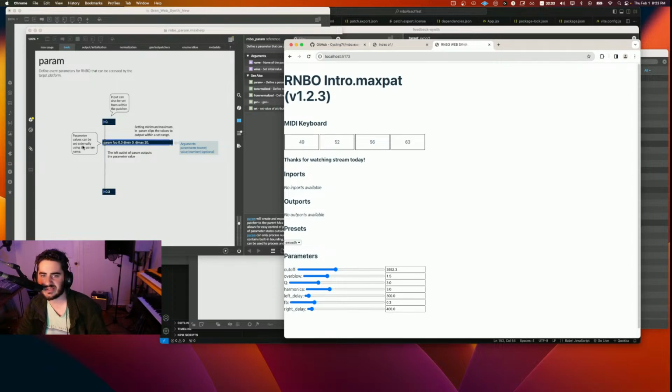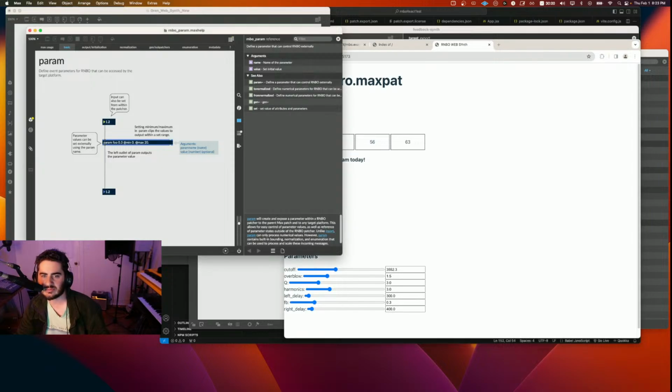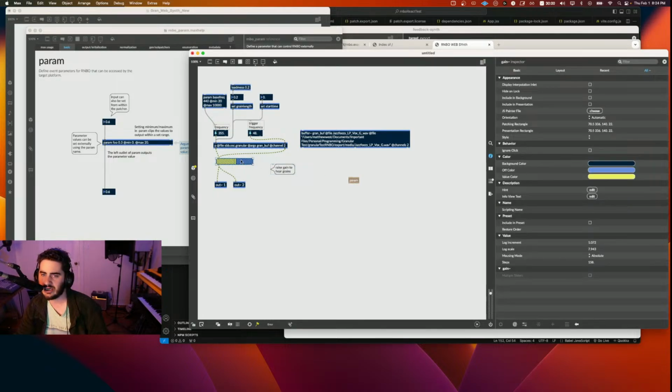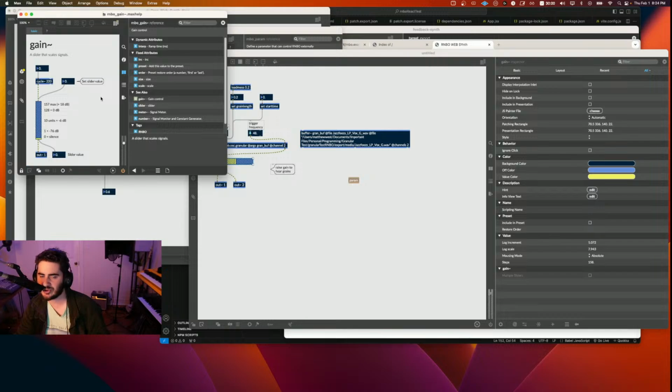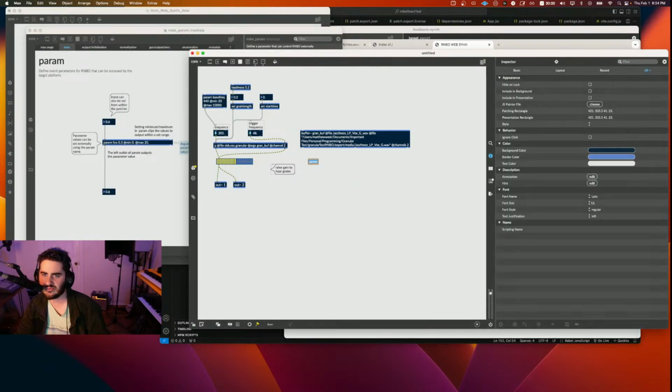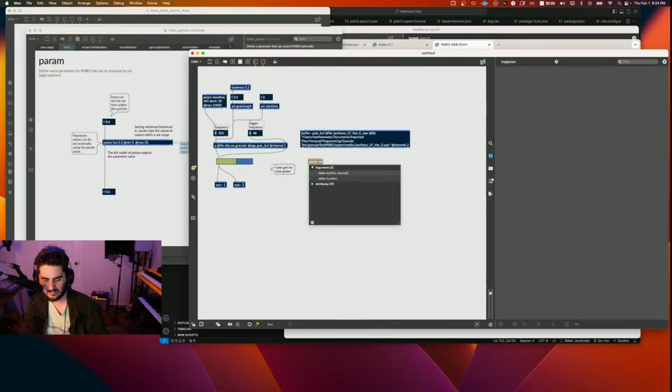So parameter values can be set externally using the param name. Setting minimum max values in param. Okay, so you basically attach it to anything you want. I think if we attach it to this gain slider here, which should be our rainbow gain slider, right? Good to go. Should be solid here. So let's do that. Let's do param volume, right? That's what we'll call our parameter. And where do we want it to start?